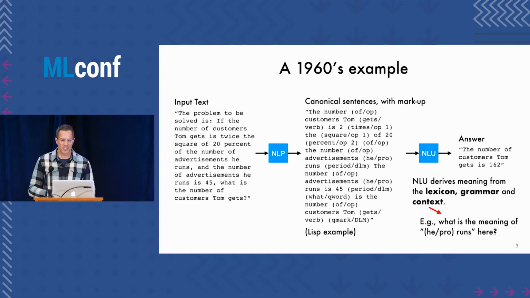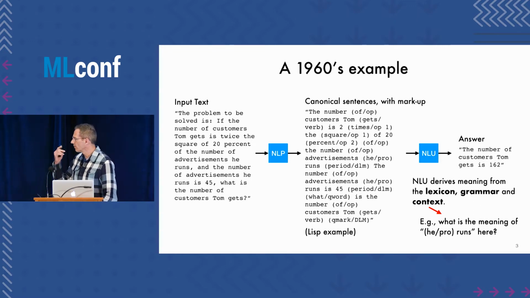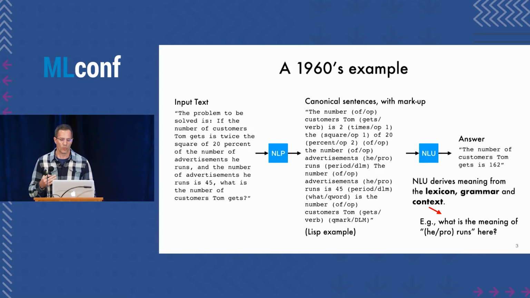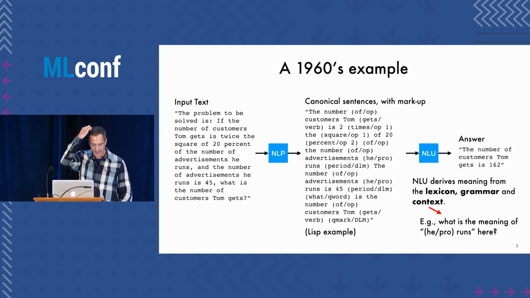So what I'm interested in is not only the meaning of the words, the lexicon, how we use words in this type of context, and their structure in sentences and so on, but the context, which gives us a pointer to what the meaning of this particular pronoun is in this context. Obviously, a dog barks and tree bark.